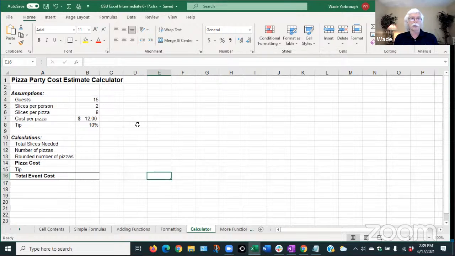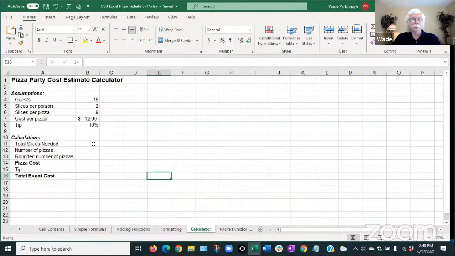Okay, we're going to start with something I call a calculator. I used to make a lot of calculators. I still use some. Calculators are a quick spreadsheet that you can use for some particular function. The one I've got here is a hypothetical one, a pizza party cost estimator. So the assumption here is that I belong to a group and we have a pizza party once a month, and it's my job to order and pay for the pizzas. So instead of doing it on a real calculator in my hand, I've done it on a spreadsheet. So I'll show you how to build a calculator.